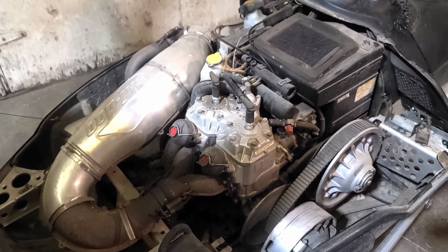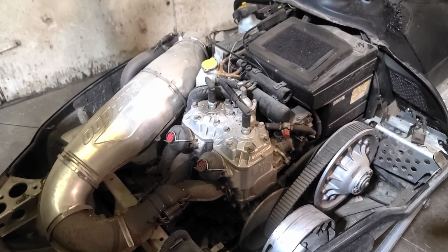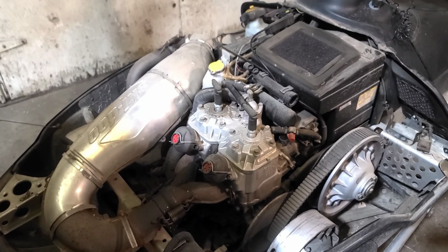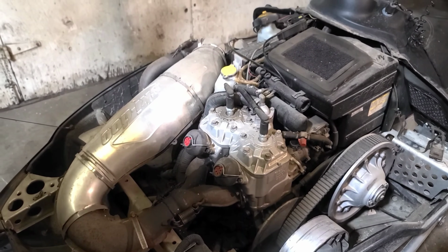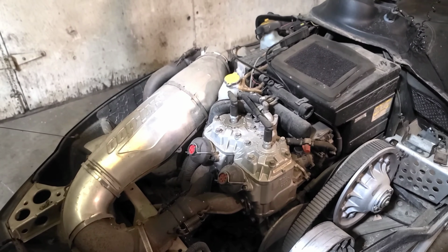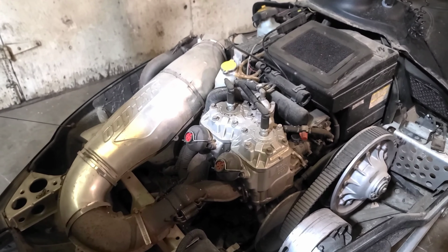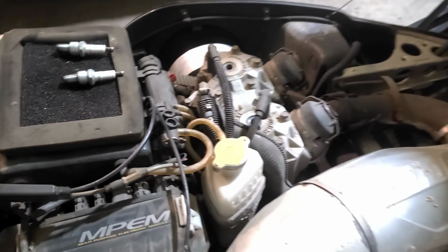If you're buying a sled and the person that you're purchasing the sled from is not in favor of you doing a compression test, there's probably a reason, and I would kind of steer away from that. Most people got no issue. Pull the plugs, do a compression test, and it'll tell you a lot from there. So let's do that. All right, we've pulled the spark plugs out.